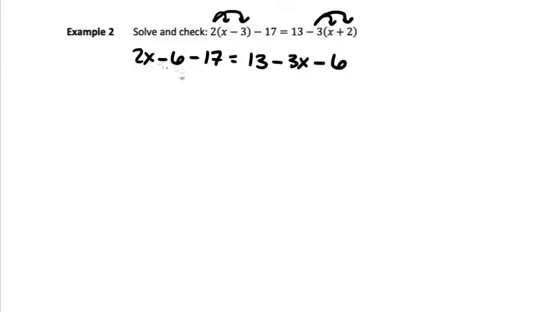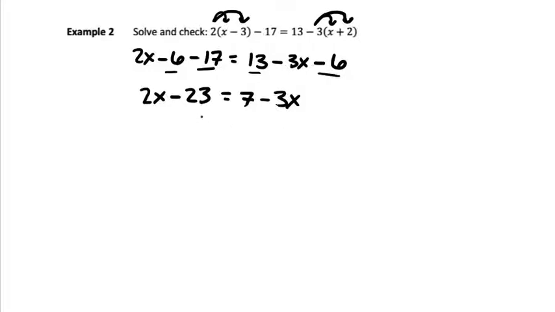So what I need to do next is combine things on each side of the equation before I start moving things across the equation. So we have minus 6 and minus 17 here. Now I'm combining on the same side. That means I'm not doing the opposite. I'm just combining. That's something that people tend to get tripped up on, is they want to say plus 6 and plus 6. But this isn't moving across the equal sign. It's on the same side. And so I just combine them. Negative 6 minus 17 is negative 23. Same thing on the right side. I need to combine 13 and negative 6. That equals 7. And then I just have a minus 3x here.